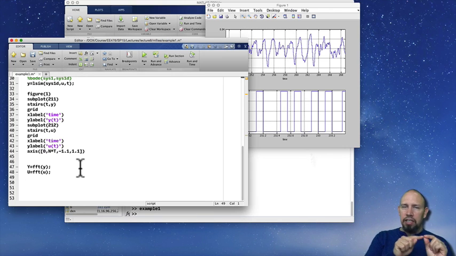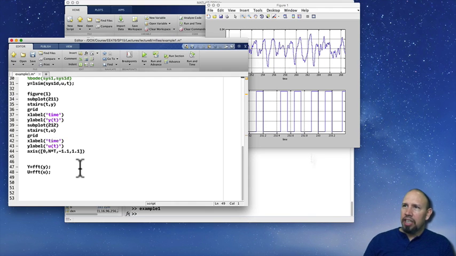It turns out that because of symmetry, the part on the upper half of the unit circle is the conjugate of the lower part of the unit circle. So really, the only unique data is the upper part of the unit circle. So we only need half of the data values in order to accurately see what's going on with the FFT.